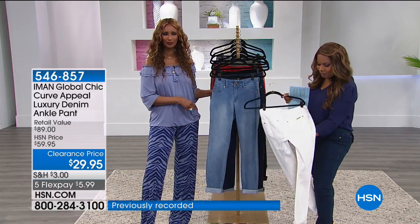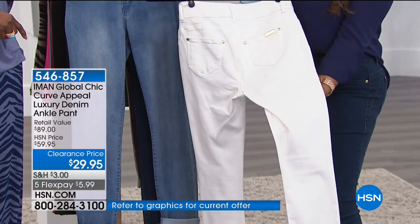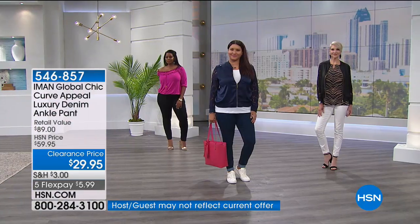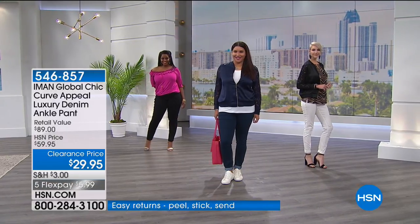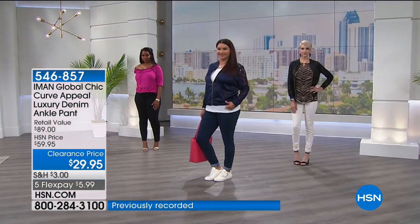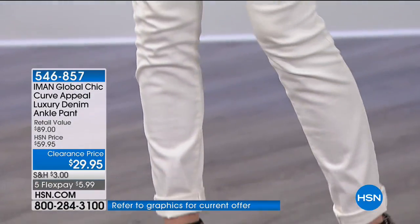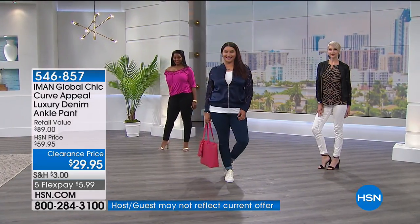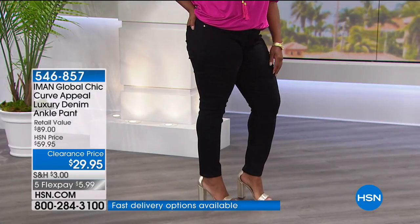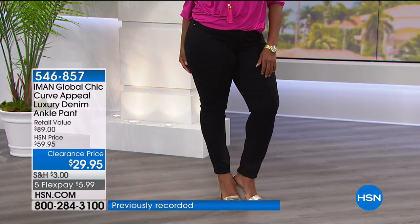I finally have the chance to thank you, my love, for making pants for the taller woman. I own 15 pair of your Perfect Ponte 360 leggings, and they are everything. Some people make a tall pant and just add length, because I'm 6 feet tall. It used to be very difficult to find clothing, but your clothes always fit. So when Marlo said you know how to tailor, she did not lie. And anyone who is on the fence, whether you're tall or short, Iman has got you covered.